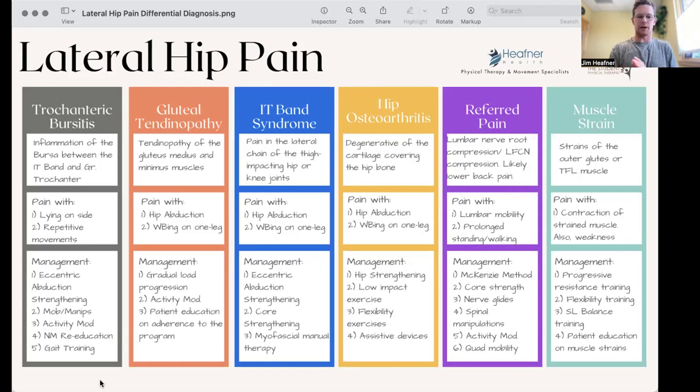For all hip conditions, I want to watch how the person walks too, because gait training is such a fundamental part of everyone's everyday life. They have to get up and move, and we need to make sure that they're not spending too much time on that leg, or that they don't have a Trendelenburg or a compensated Trendelenburg pattern.